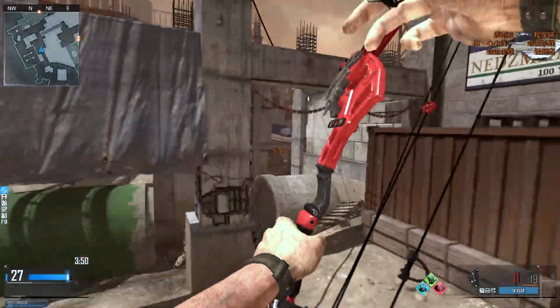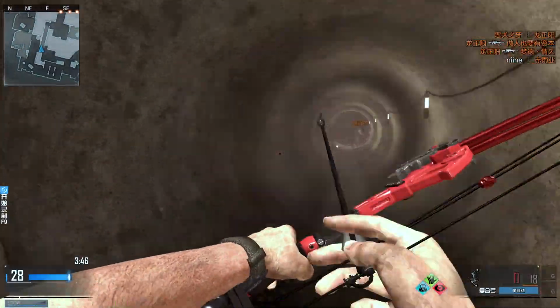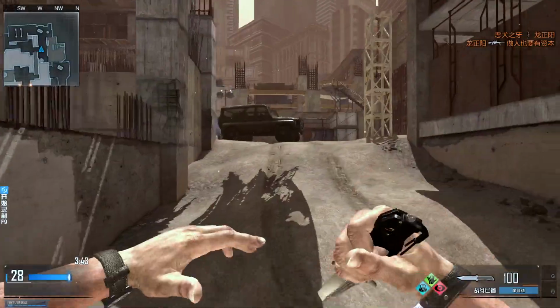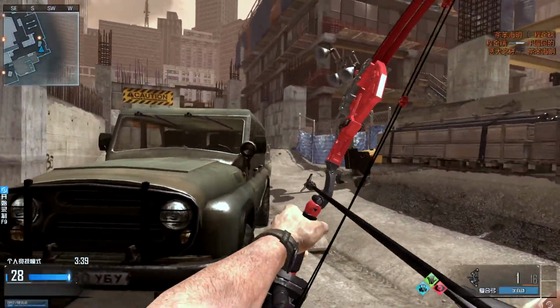Anyways, I hope that they are reasonable with the aim assist in Call of Duty World War II, because there has been a trend over the last few years of them really messing with it, and I just don't think it's logical, and I don't think it's good for the health of the game.